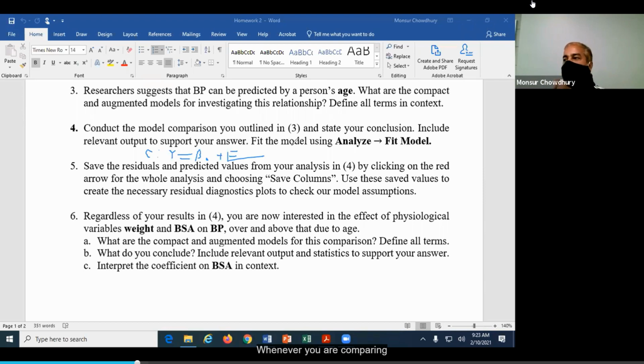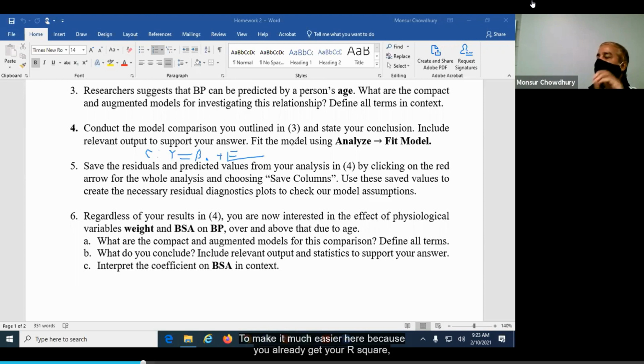Whenever you are comparing the compact model with the augmented model, if your compact model is simple, that means only the constant term, then you don't need to even calculate the PRE, because when you do the data analysis and fit the model, you will get your R square. Actually R square is PRE. This is what I said many times. In this case your R square is just the simple PRE.